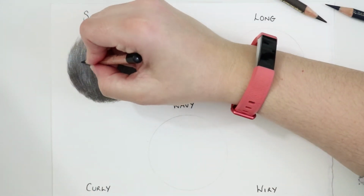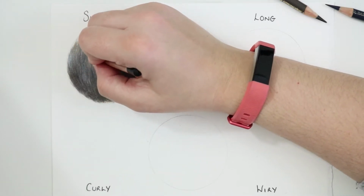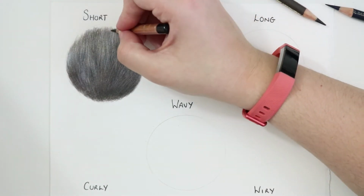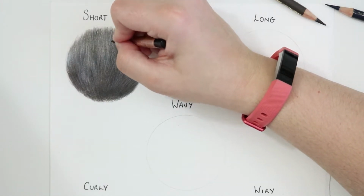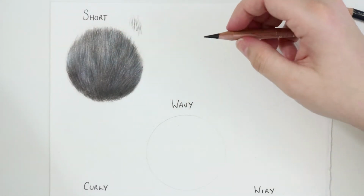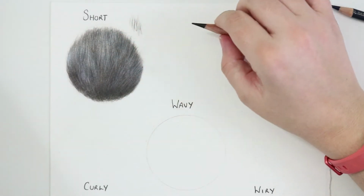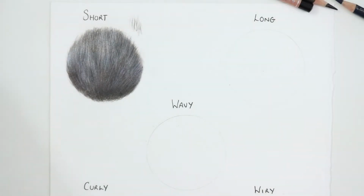So I think we're pretty much done for the short fur in the way of explaining techniques and everything to you. So you want to make sure that you use these types of fur lines. You want to make sure that everything's nice and short. Don't use any sort of long fur lines. Make sure that everything is going in the same direction. So pay attention to that reference photo at the very beginning and sort of map in your mind which direction everything is going in, and then apply that to your drawing and follow that with your subsequent layers as well.